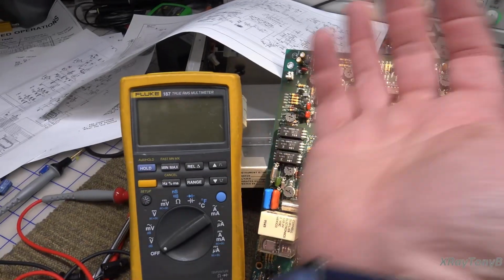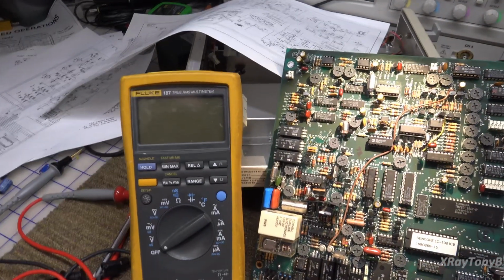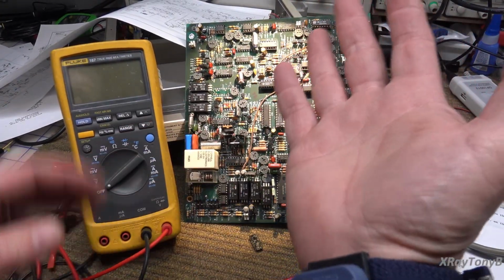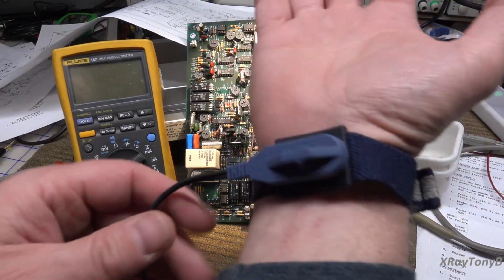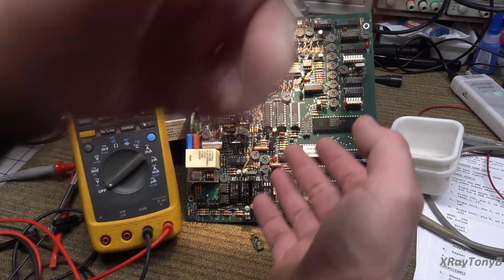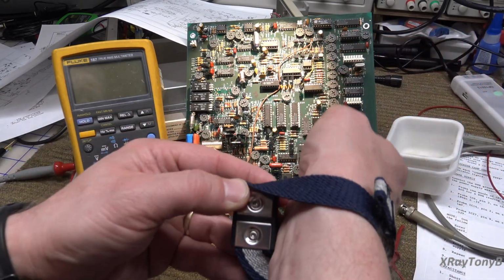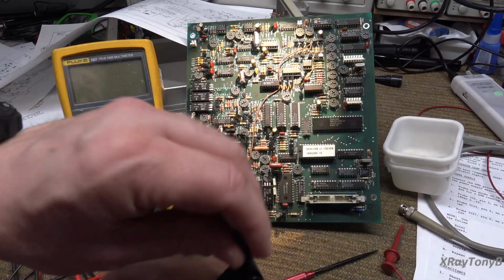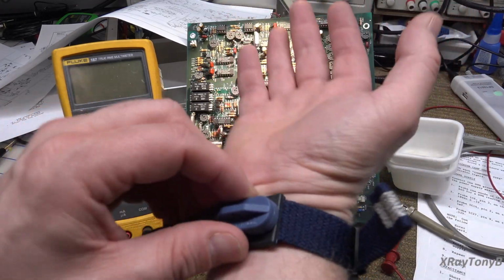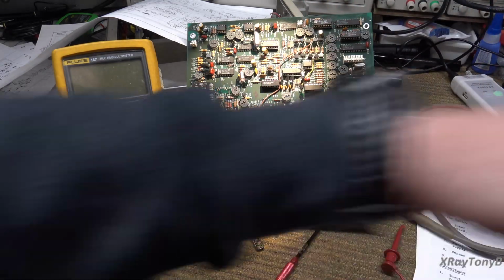And before I do that, another word about this. One of you viewers brought this up, and I'm glad you did. When I talked about having your body be at the same potential as chassis ground, that is in fact what this does. However, inside this strap, or inside the ground over there, there's actually at least a 1 mega ohm resistor. And what that resistor does is it'll allow the static to discharge from your body to the ground that it's connected to.